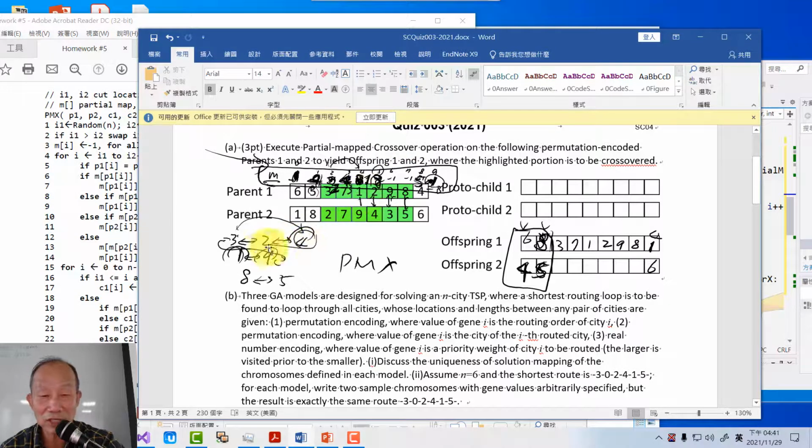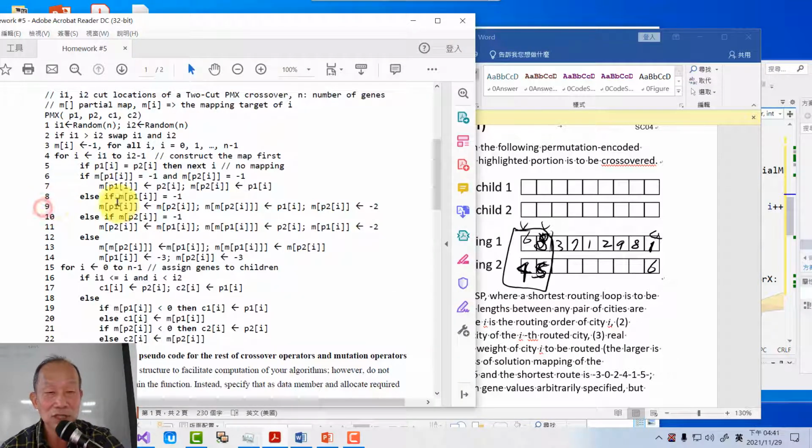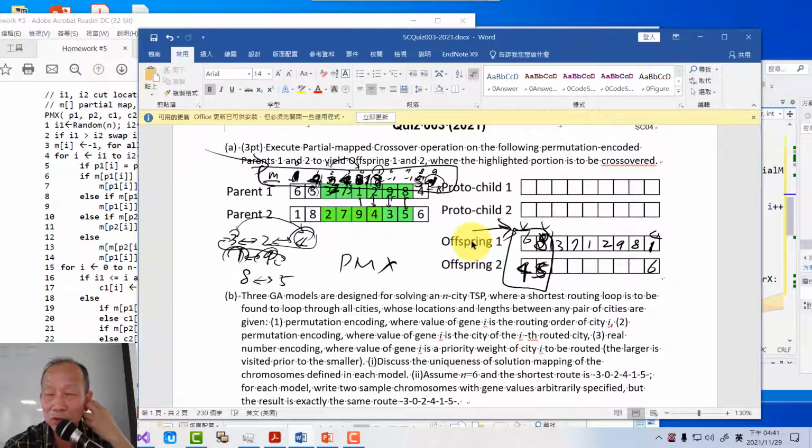So I need to identify whether the new pair already exists in 2 different arrays, 2 different lists, or probably just a simple one. As you can see in this pseudocode, I identify this situation and update the correct value of M. After that, I can go through gene by gene.